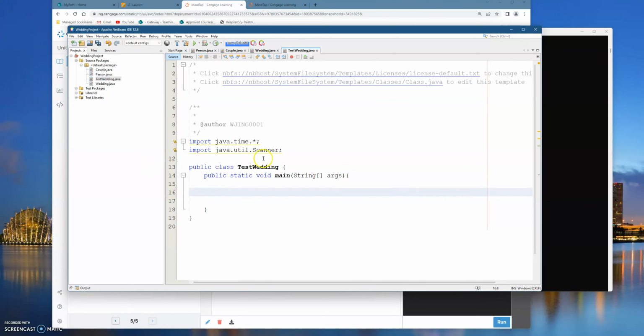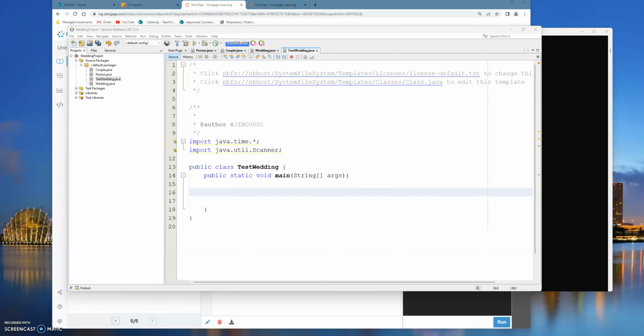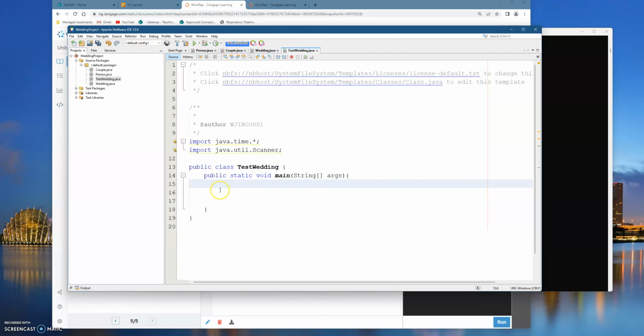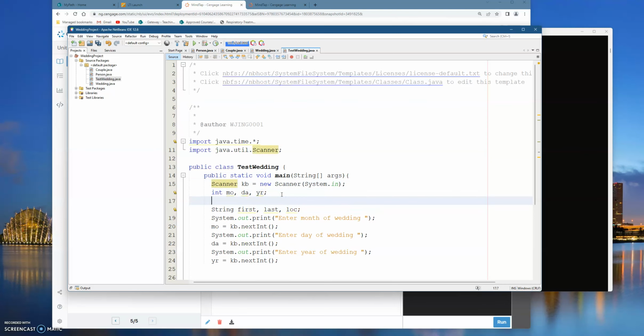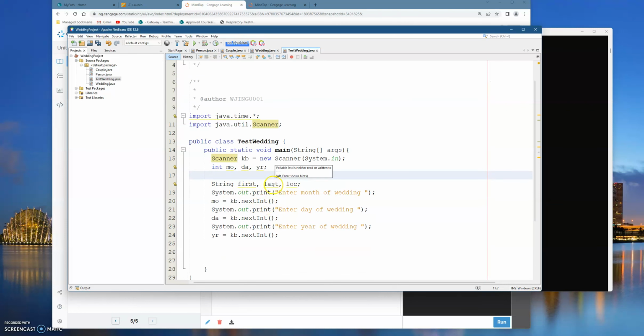Then first you need to create a keyboard, then enter the wedding day, month, and year. So in order to save you some time, you define scanner keyboard KB and declare three variables month, day, year, and the first one, enter month, enter day, enter year.